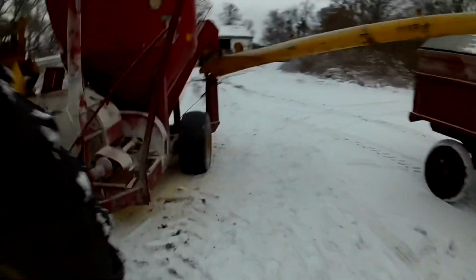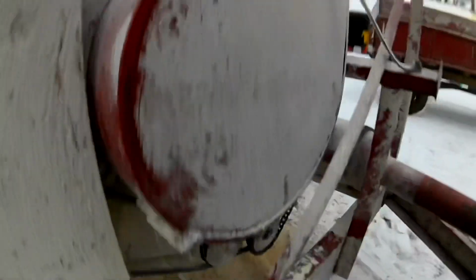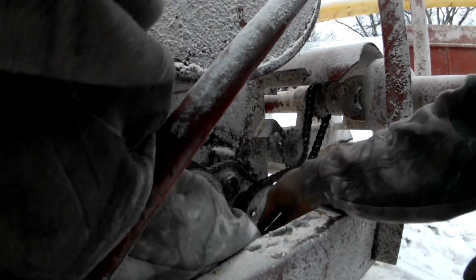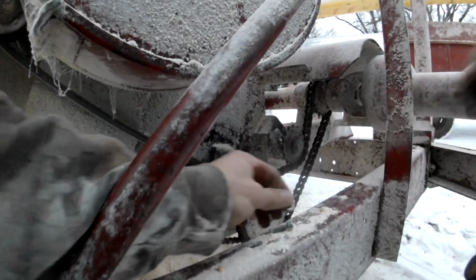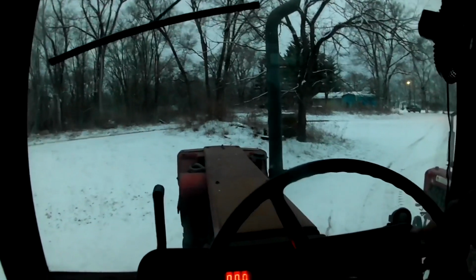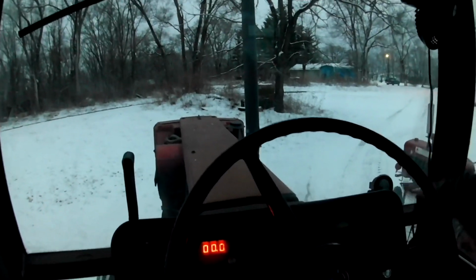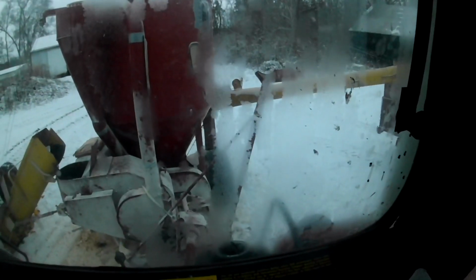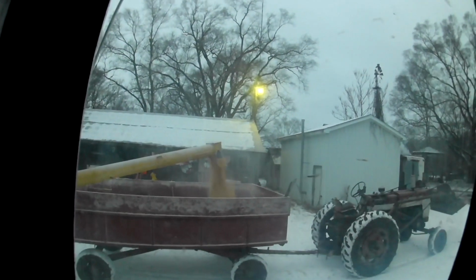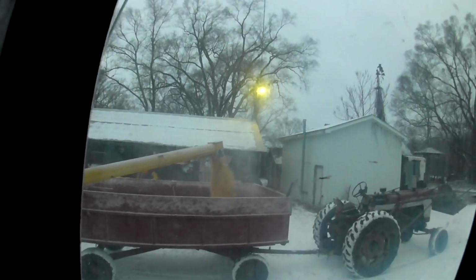Now I just got to get that nut on the back side of it. Probably go find a wrench or a pair of channel locks, vice grip, something. Get it down real low. Engage the PTO. There it goes. Even with that auger full, it started up. I didn't have to clean that auger out or anything.